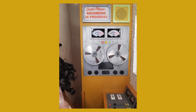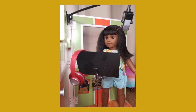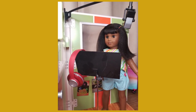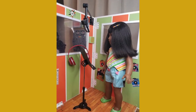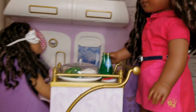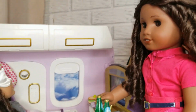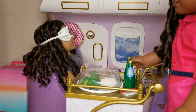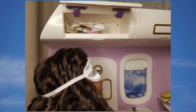And if you haven't seen this, somebody mentioned not too long ago in a comment on one of my videos that they are still waiting for me to do a review of all the big ticket items we have, in depth, talking about how much space they take up, maintaining them, play value, and how sturdy they are. I promise I will get to that. So if you like any of these but wanted a more detailed tour, I will do that at some point.